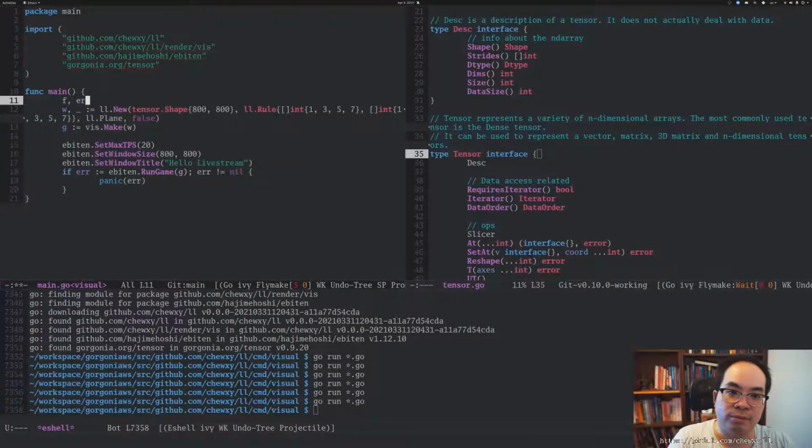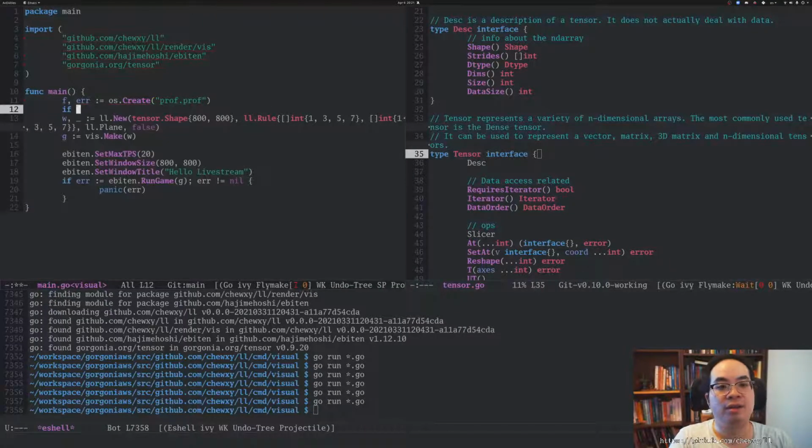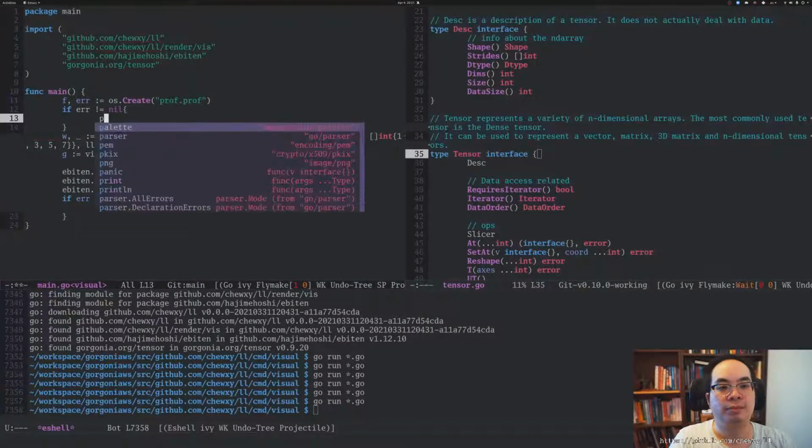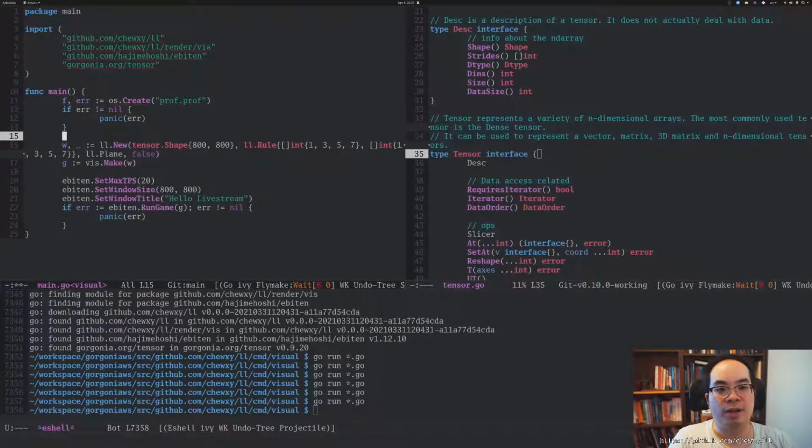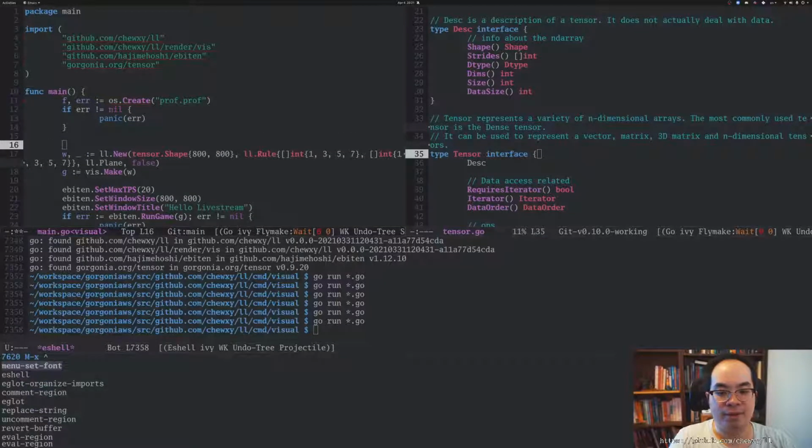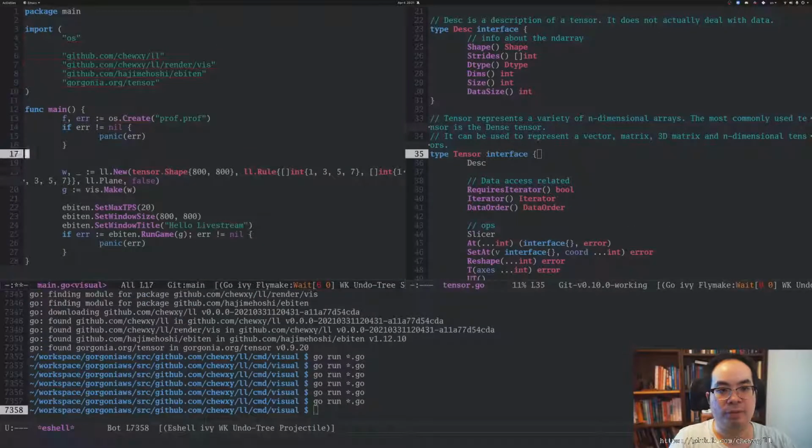So let's do this. We create a new profile. That's where all the profiles will be written, right? Okay, good. Once you've created the file to store the profiles, then simply start the profile.